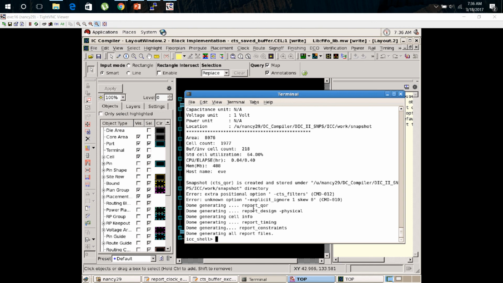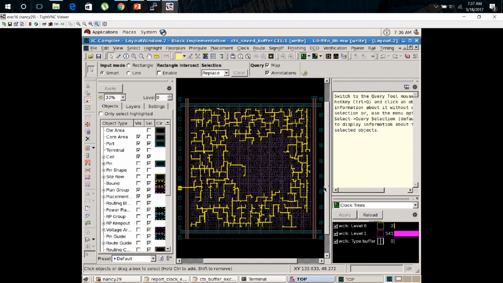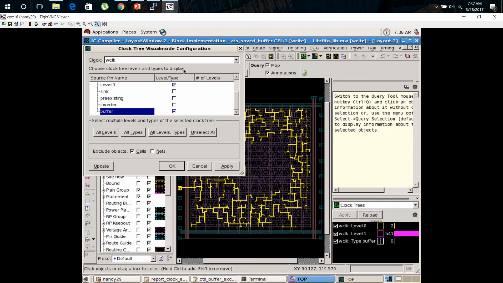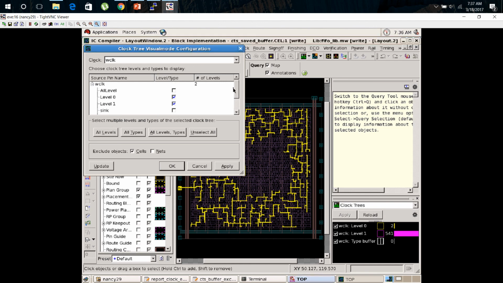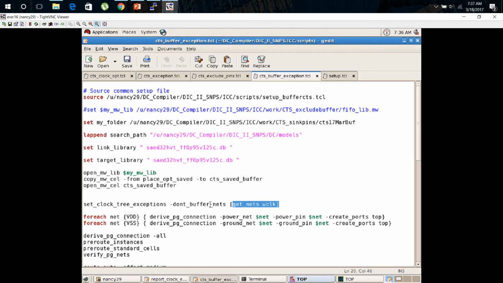As you can see, the synthesis is done. We'll go to the design and see how it looks. We'll be going back to the clock and viewing color by clock trees. As you can see, this tree has been loaded by default. Once we reload the W clock, we see that even after selecting buffers, there are no buffers available, which means that the whole routing has changed in order to include this particular exception of not having any buffers on the W clock. So that is all about exceptions.